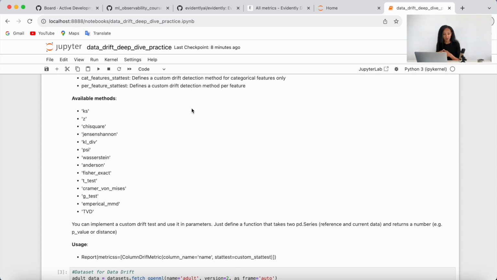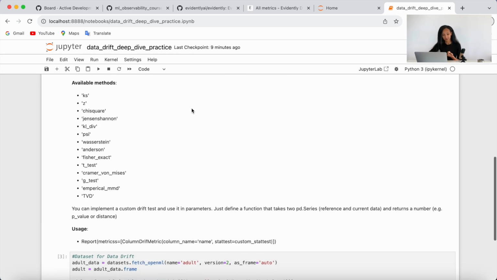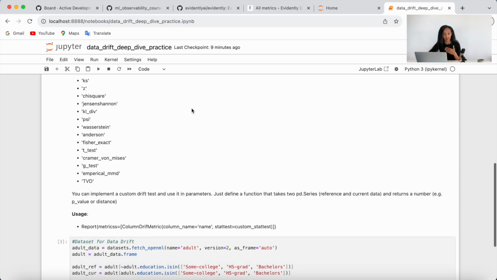And you also can implement a custom drift detection method, which not necessarily should be a statistical test, but can be, of course. Actually, if you can create any method which takes two data samples and returns a numerical value with the binary decision whether drift is detected or not, it can work as the drift detection method for Evidently. So that's basically it.